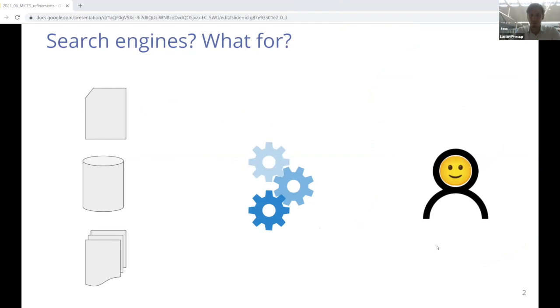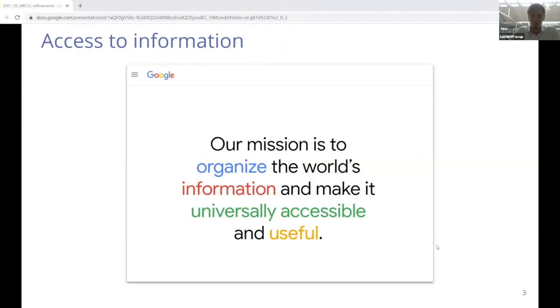So speaking of search engines, we all know what they are used for. Many people think that search engines are used to find things, but actually search engines are more than that. They are your gateway to a lot of information. They allow you to access a lot of unstructured data in some way which is more structured. They allow you to access a lot of heterogeneous data, and for a lot of us, the search engine is actually the homepage of the internet even. If you look at how Google defines a search engine, it's actually a tool that organizes information and makes it accessible and useful. So the search engine is much broader than just something you use to find something.